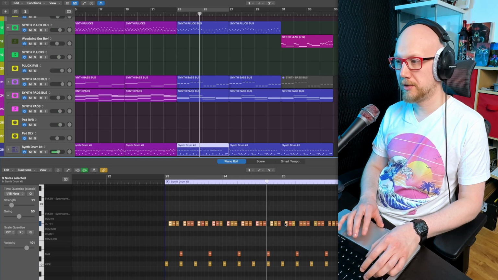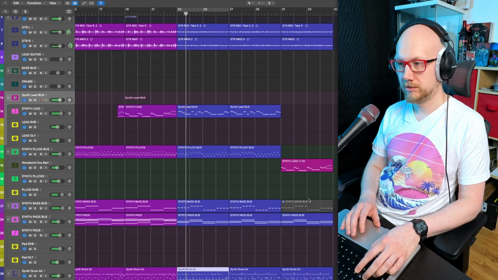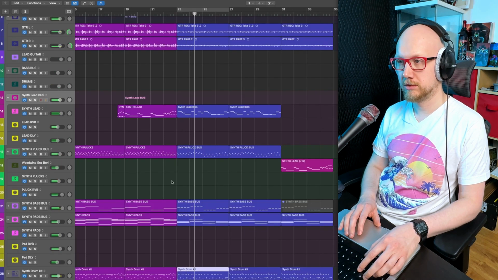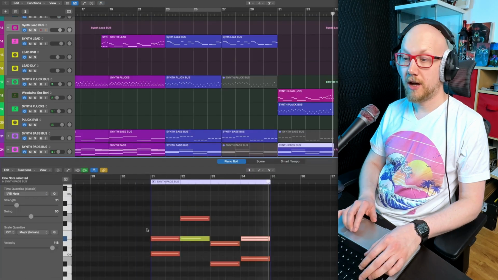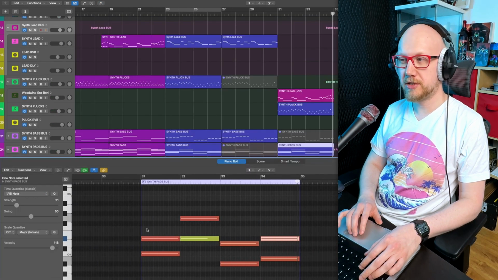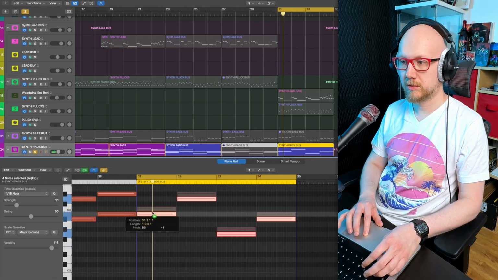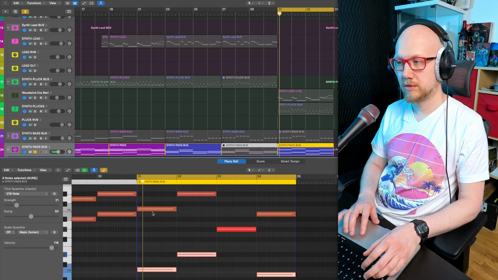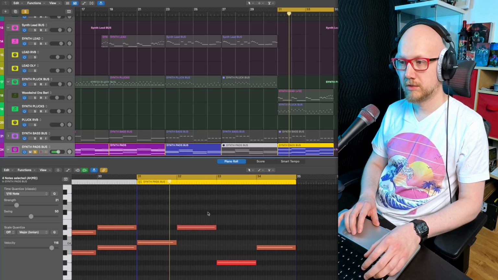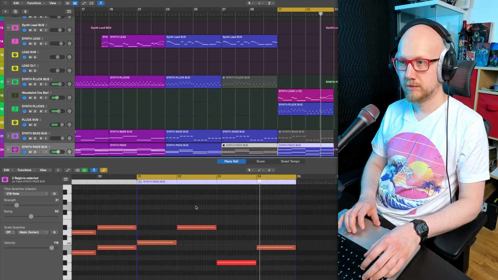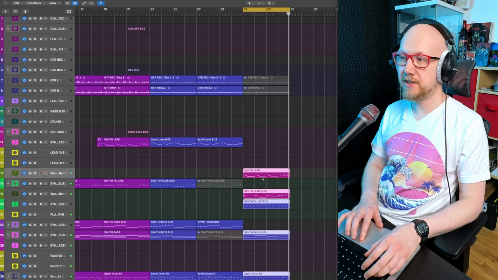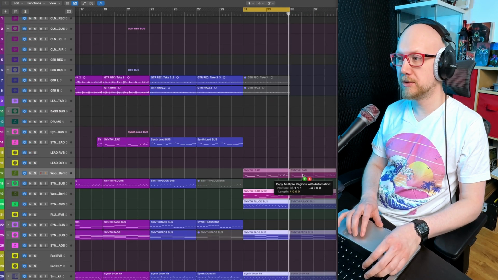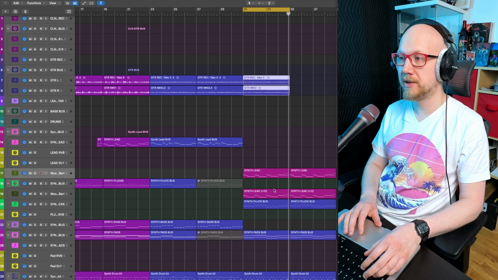Let's have it follow the guitar. I think that works. I just want to change the notes on the pads. Maybe not in this part of the song, but that could work. I still want to hear the guitars for now.